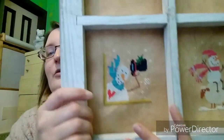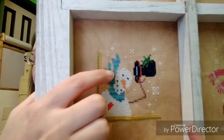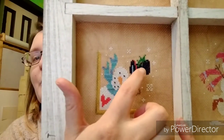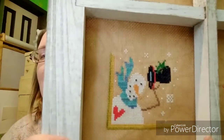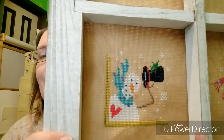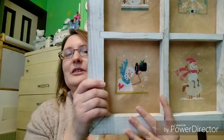He's also charted with French knots for his eyes and his mouth, and there's some holly berries — those were all supposed to be French knots. I went ahead and just did them with beads, because I know I've mentioned before — I hate French knots. Beads are a fun alternative.